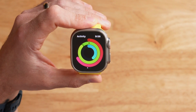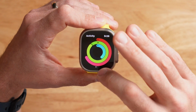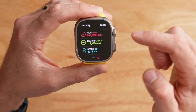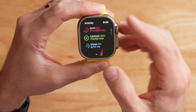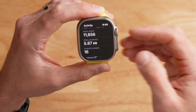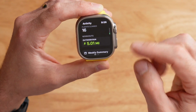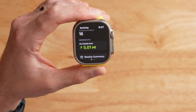The Apple Watch Ultra has the activity app, which will display rings. And the idea is you want to close your rings for activity to know how active you were for the day. And if I scroll down here, there's even more information for how much I moved, how many calories I burned, my exercise time, my standing time, and you can get even more information like total steps, total distance traveled, how many stairs climbed. And at the bottom here, I've got any recent workouts. For instance, here's my 5-mile run from earlier today.